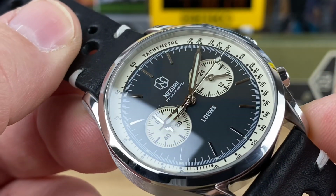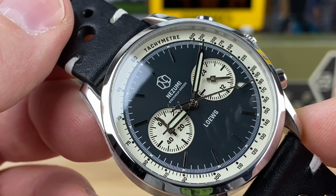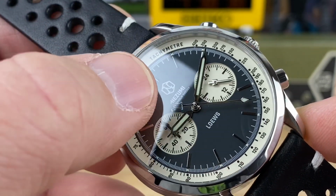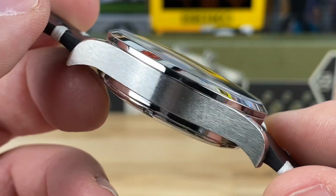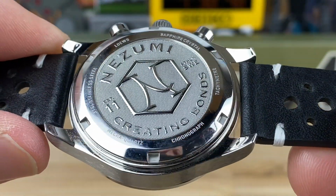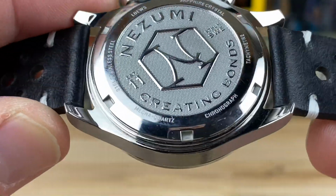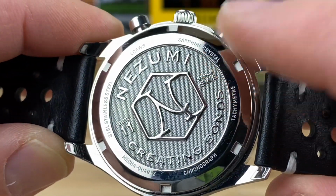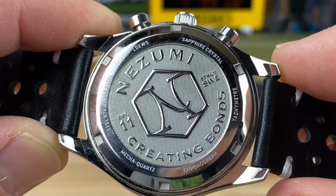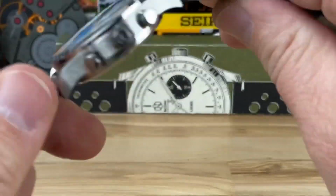You can see it has a company logo on the balance, and a pretty simple, smooth dial. You have Nezumi, their brand logo, in Stockholm, Sweden. That's where the owner of the company is from, and a lot of this was thought up there. A really nice, heavily oil pressed case back, and it's smooth too, so it's not going to dig into your wrist. Established in 2011, so they've been around for 8 years now. Sapphire crystal, of course, and it is 5 ATM water resistance. Really nice looking case back, excellent looking dial.